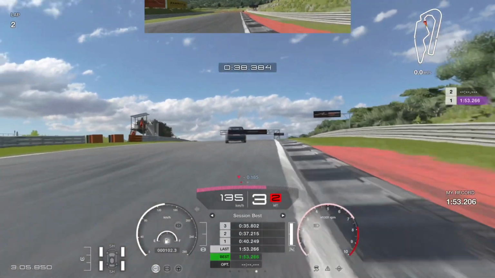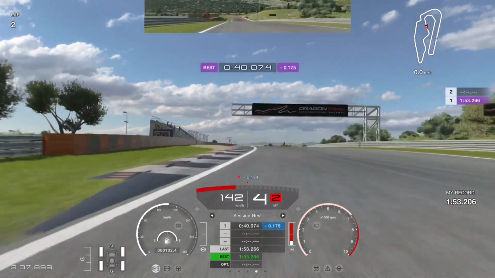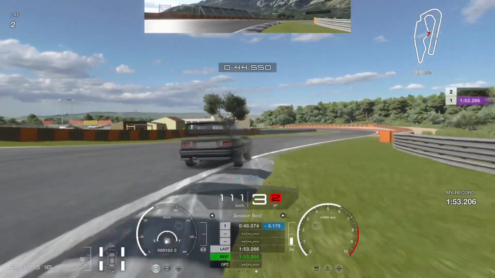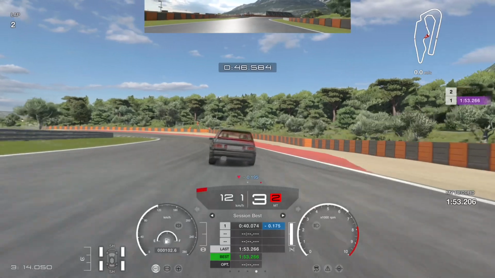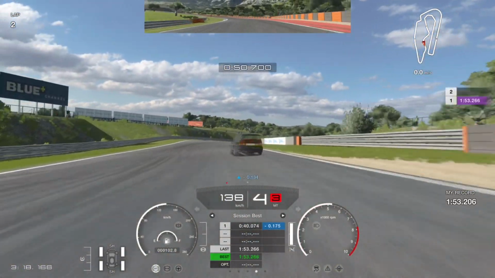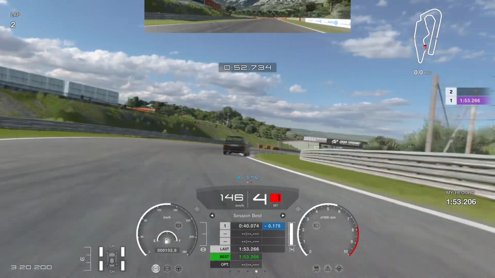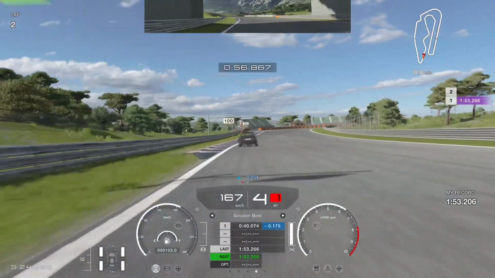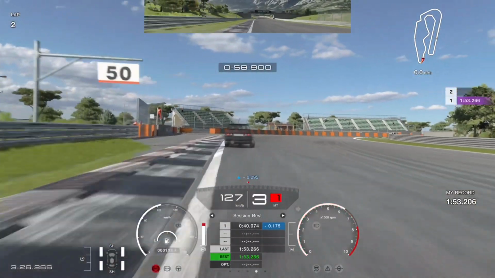Now we're coming up the hill. Can I get the car rotated into the right hander this time using the curb? Yeah, but that was a bit too early. The car got a bit wobbly and I had to correct it. Lost some time there. But now we are coming down the hill and we need to avoid running wide on the left hand side just there. Now for the hairpin.